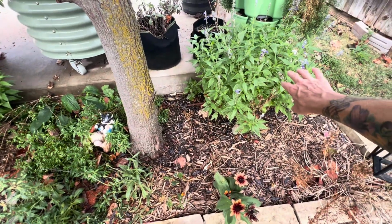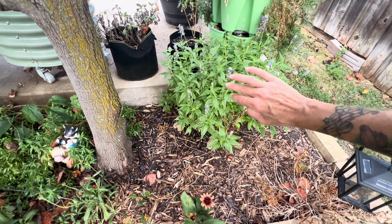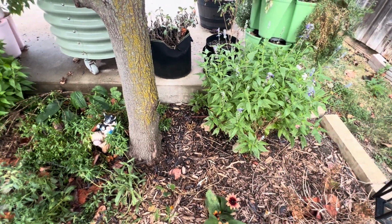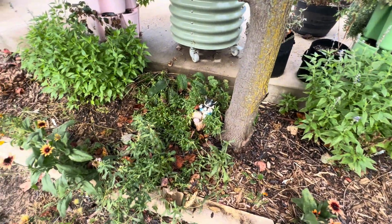These are the Henry Dulberg salvia, aka mealy sage. They grow like a beast. They got a lot bigger than I wanted them to get, so I'm going to take them out.